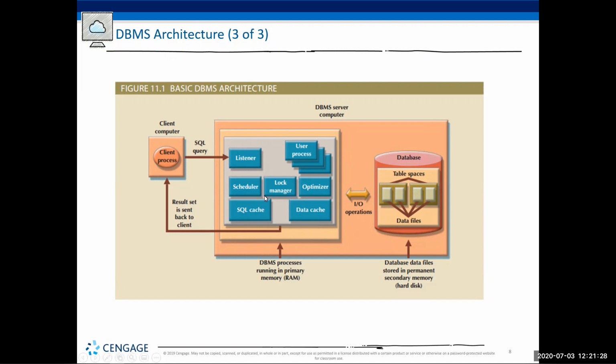So this is like a listener that just stands by and listens for instructions. Once it's triggered by an incoming SQL query, the listener understands something just came in, and then it activates all these components. Once these components are activated and executed, it requests an IO for the actual zeros and ones to come back, and then sends the result back to the client. And the client again can be a web application or whatever you install on your computer that needs to talk to a database remotely. So that's, again, the logical flow of how this whole thing works. Components that you've seen from chapter 10 are encapsulated in here as well.